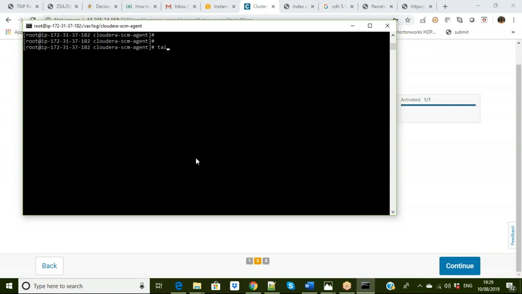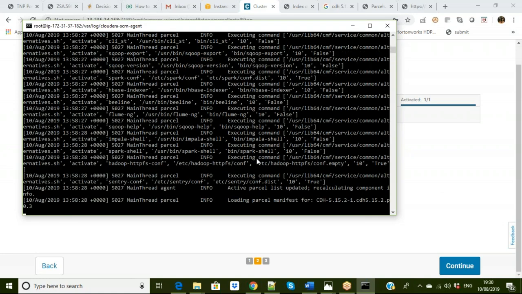So if I do a tail hyphen 100 f over the agent log, although it won't be appearing right now because it has already completed, at that time, if you do it, you'll see some stuff appearing in the logs about something happening on the host. You can see active parcel list updated, info loading parcel manifest. So all those steps at the backend would be appearing in your log file.